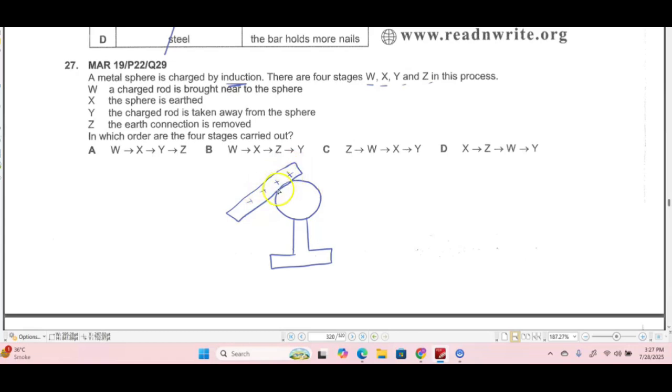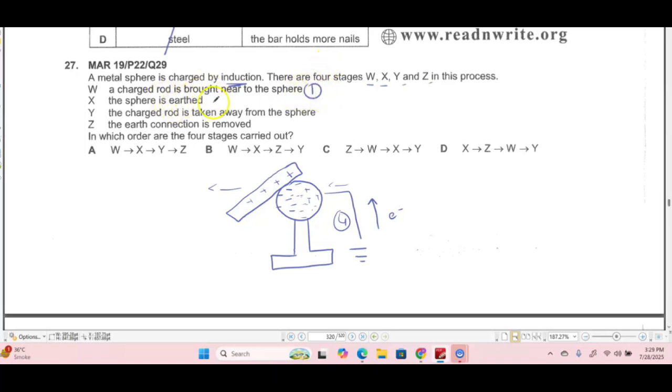Okay, now for example here the charge is positive, so when it is brought near this sphere, all the negative charge is going to concentrate on this side. Okay, because opposite charges attract as well. And here the positive charge is going to be, after that this thing is going to be earthed. Okay, so as there is more of a positive charge over here, electrons are going to move from the earth to the sphere, okay, and their concentration is going to increase. Okay, so this is our first thing that we have to do.